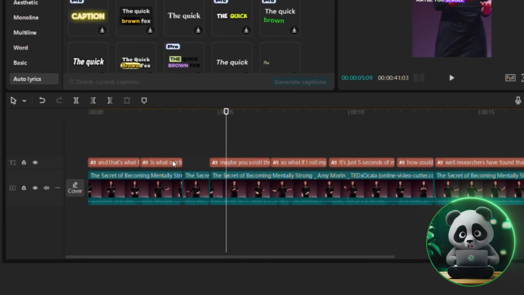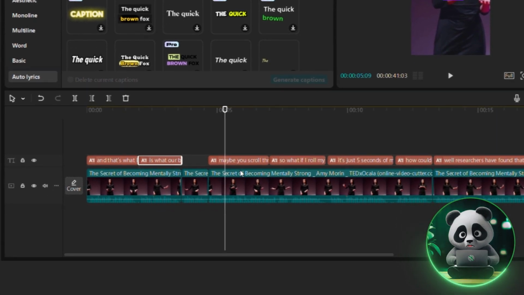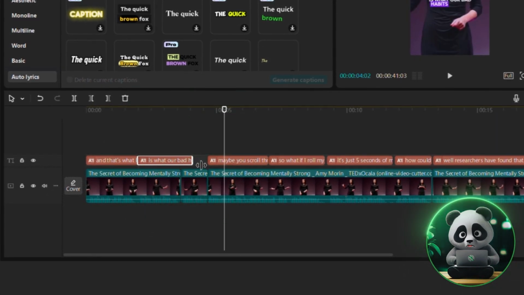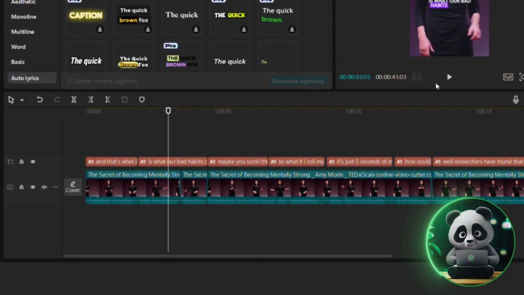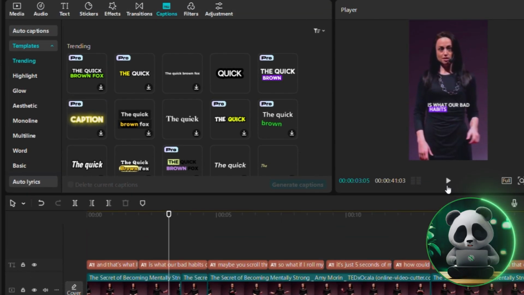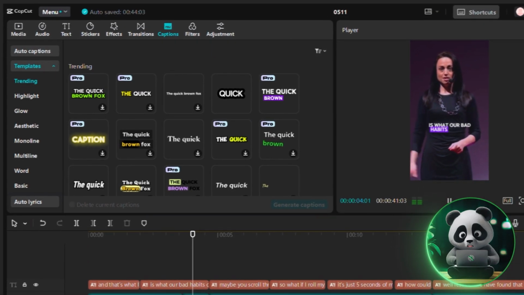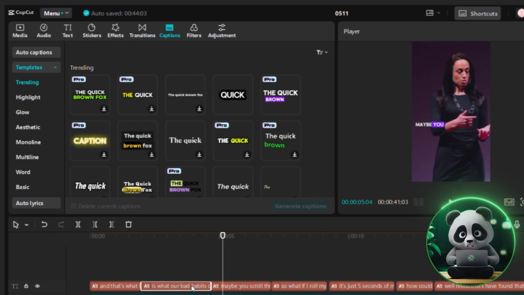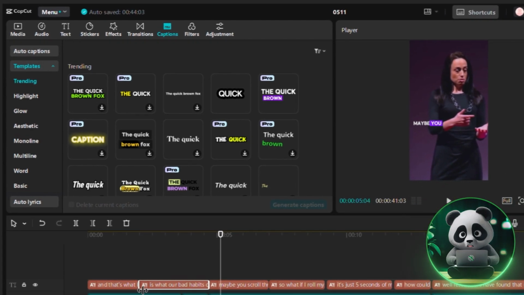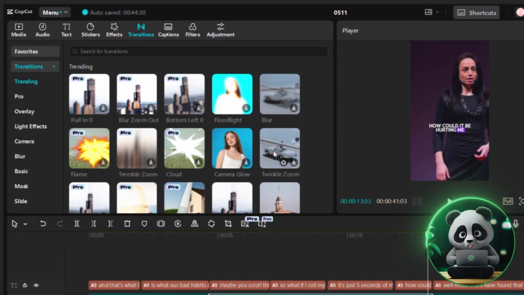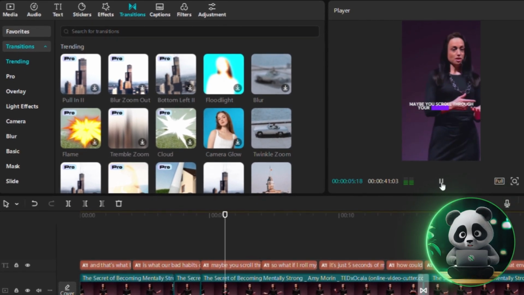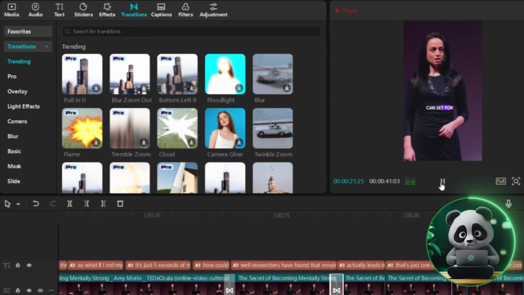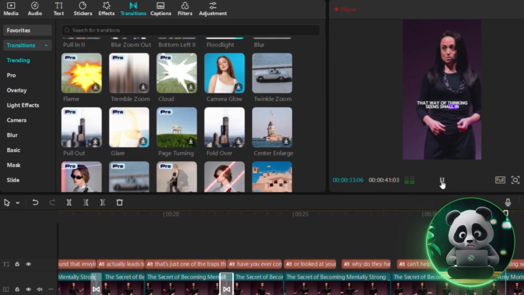The only downside? The auto captions aren't super accurate. Like at this spot, it leaves the "costs us" text, which gives a weird feel to that part. And that's pretty much it. Let's play it back one last time. It's overall looking good and definitely has that punchy short vibe. You could even take it further by adding effects or transitions, especially if you're combining multiple clips. Just the captioning part was a little disappointing.